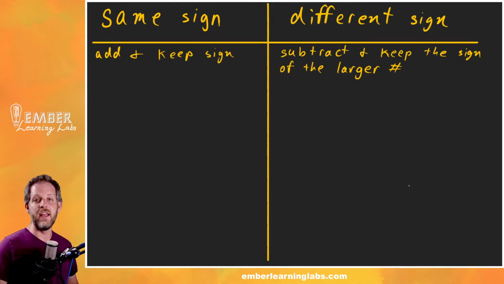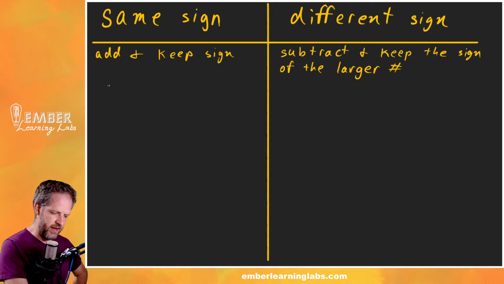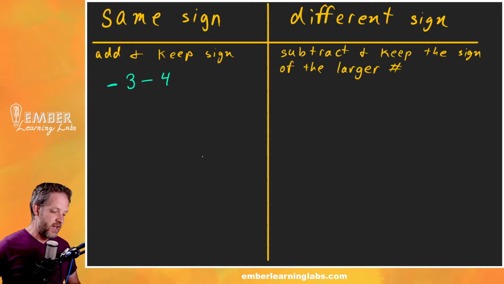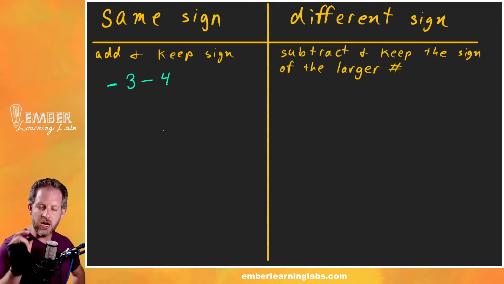So same sign with subtraction. We might have this: negative 3 minus 4. Now, this is tricky. One thing that I'm going to teach you is not really a new thing, it's more of a strategy to help us see what we need to see. Anytime you see a negative in between numbers, so basically all the examples and practice problems for this video, I want you to ka-chink, ka-chink.